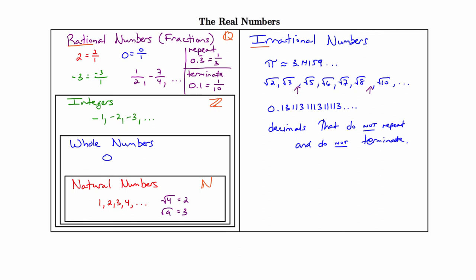If you take all the irrational numbers and rational numbers, which rationals therefore include integers, whole numbers, and natural numbers, you obtain the set of real numbers. And the set of real numbers is represented by the symbol, the double bar R. These are all the numbers that you can find or place on a number line, and they are the numbers that we will focus on this term. Future math courses will predominantly rely on the real numbers, but there are many times, depending how far you go with your mathematics, that you may work with a larger number system.